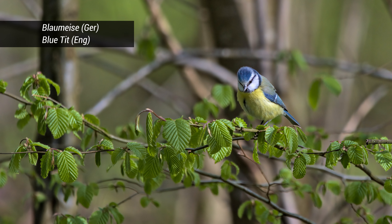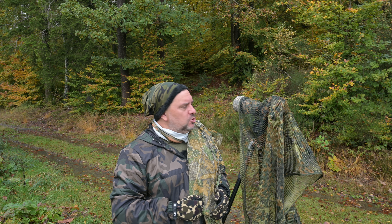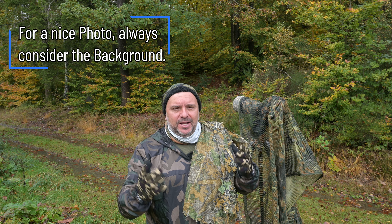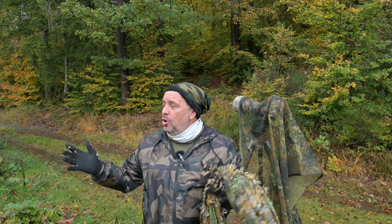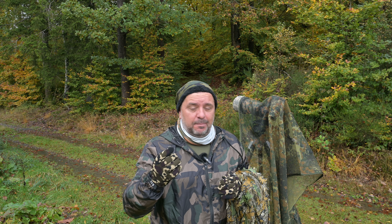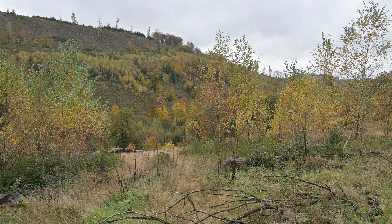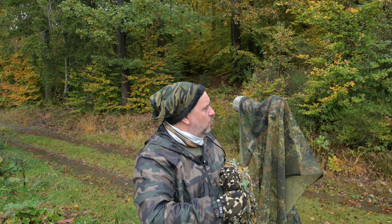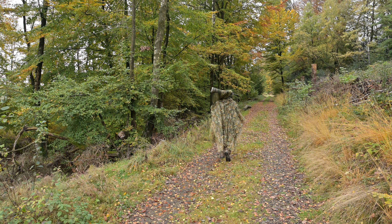Not only motion blur and light are issues — one important thing is to consider the background. Oh, the sun is coming out — great! Choose an open area with some trees where birds can rest on the branches. If you choose a too-closed or too-dense area, you'll only get a bird partially visible between branches, and that's not a good picture. So choose a place like this, not a place like that. A good idea is to bring some seeds and place them on trees, leaves, or branches — that will attract birds and give you a perfect chance to get good pictures.